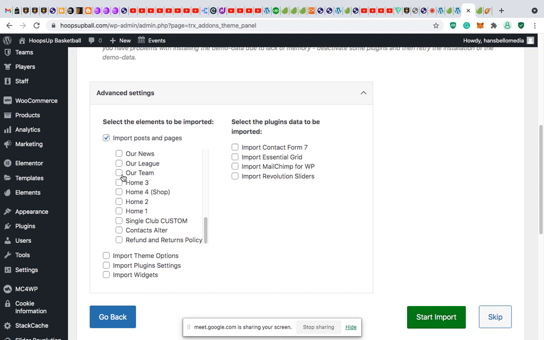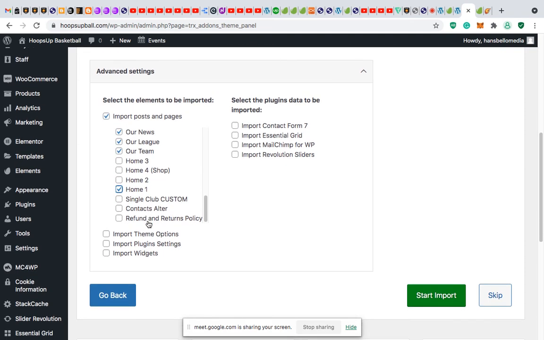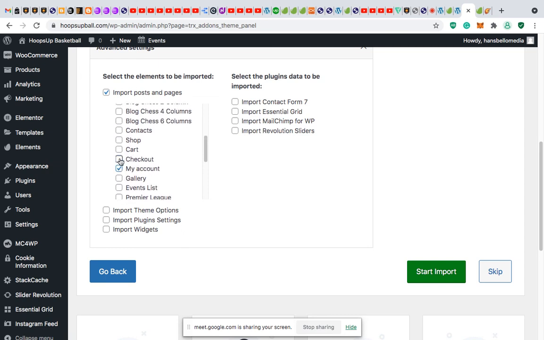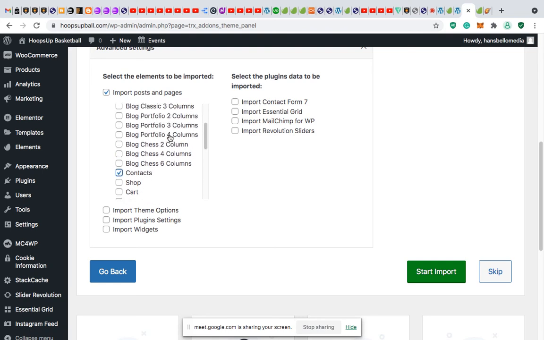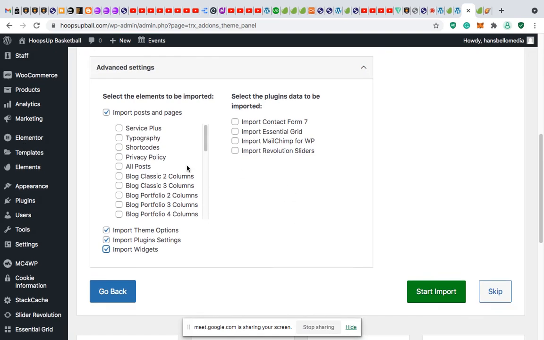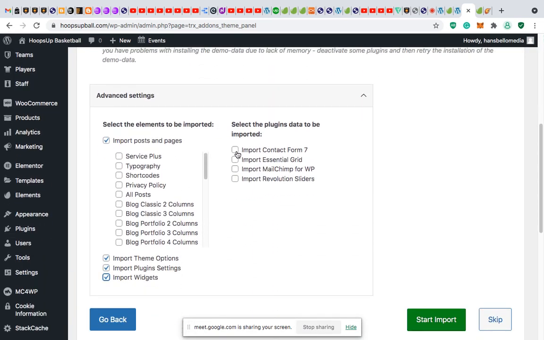few pages: news, league, team, privacy policy. Where's the contacts page? Yeah. No, I'm going to do a separate shop. Okay, no, I'm going to do shop because I need it. Apologies. Let me just do this nicely. I'm going to ignore the post. I don't need posts. Import themes, import this, import widgets. What else? Imports.